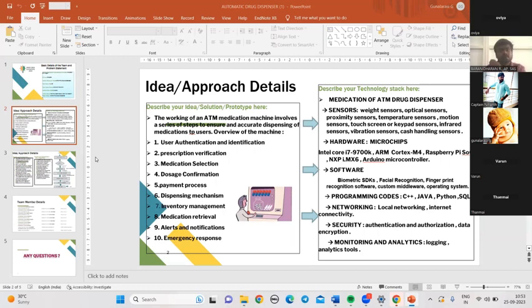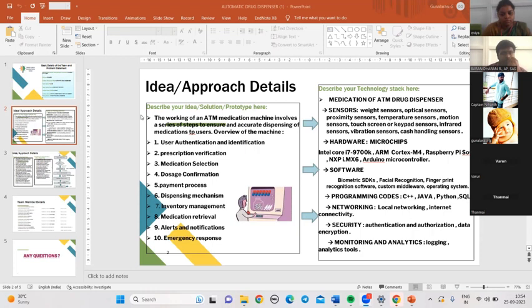And coming to prescription validation, it validates against the database to ensure accuracy, and it also cross-verifies the prescription. The prescribed dosage will be up to the safety limit of what the doctor has given. It integrates secure payment facilities, like online payment and also cash payment, and it gives the accurate dosage of the medication when dispensing.